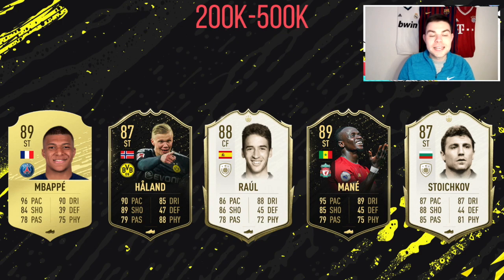interesting, guys. We have Kylian Mbappe. I picked this guy up earlier in the year for 1 million coins. I sold him because I had a rubbish team around him. Now, I have him in my team next to Neymar, next to Laurent Blanc, next to Bernardo Silva, Lucas Moura, the new Shapeshifter card, and I love him.